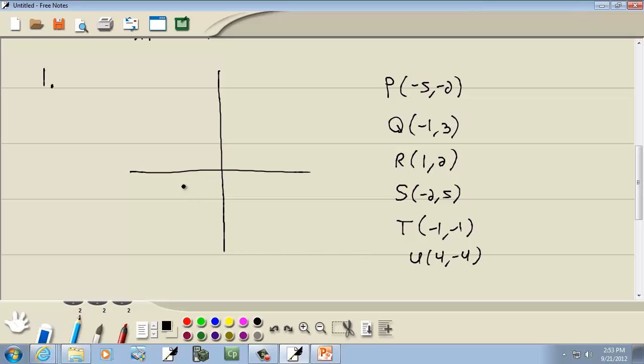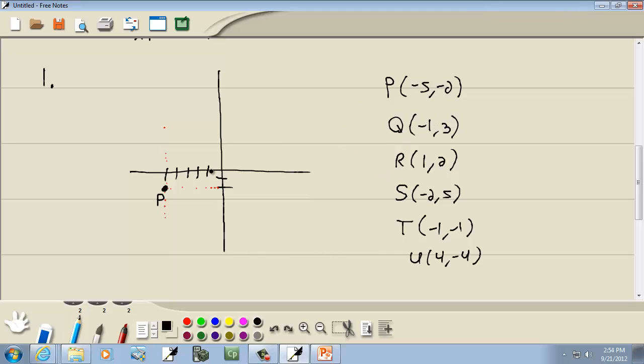Now here we've got -5, -2. I'm going to go to -5 on my x-axis, because remember the first part of your point is your x value and this is your y value. So I go to -5 on my x-axis and I go to -2 on my y-axis, and it's kind of like you envision an invisible line going down like that, and then here at -2 you have one going across like that, and where they intersect is going to be where your point is. So again, -5 and then -2. Now these letters in front of them, we usually use those to label the points, like that's P.